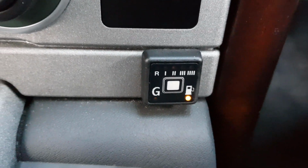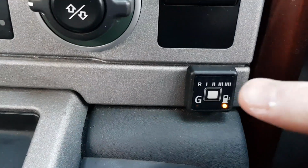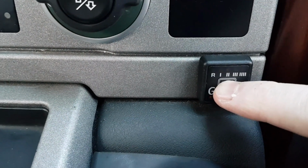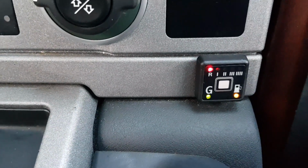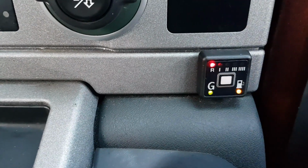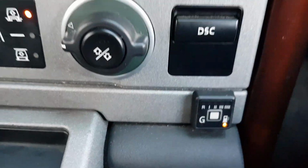Yeah, we're running on petrol at the minute, and I'm told that when it's warm enough, if we press this button, we can switch it over to gas, which we'll do now anyway, and then it will change over when it's warm enough. But I think at the minute it doesn't look as though there's any gas left in it anyway, so we'll put it back onto petrol. There we go.